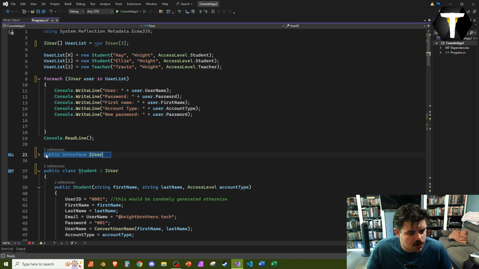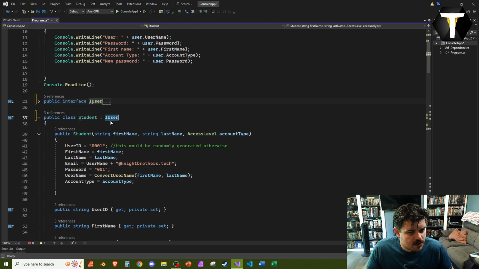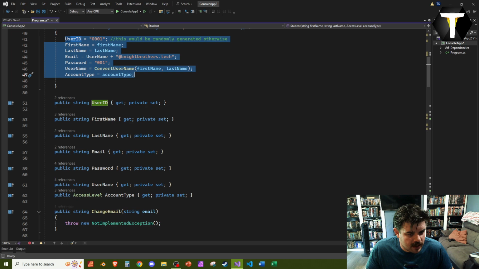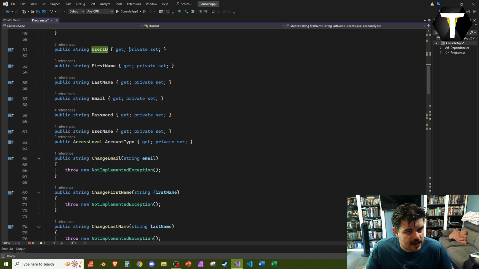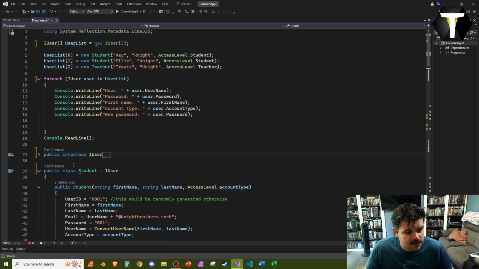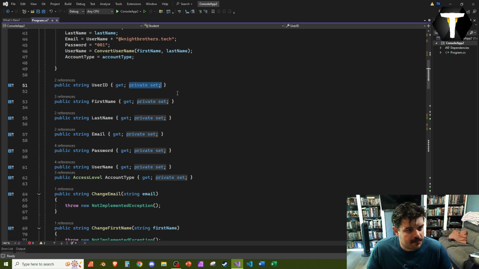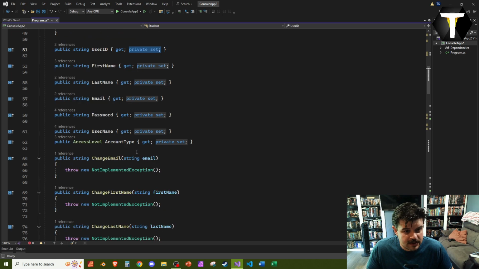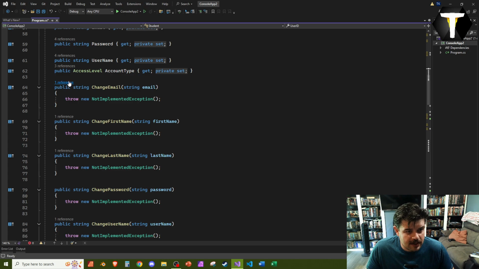So I've got two classes that implement the iUser interface right here. They have all these things, but some of them are computed properties and some of them are default preset properties. And then I do have private set. That was something I learned a little belatedly, that I can have a get in my interface, but I can have a set in the actual implementation. I don't know why I overread that sentence several times and didn't get it. And then I've got some basic methods that just throw exceptions because the method's not there, but here it is.